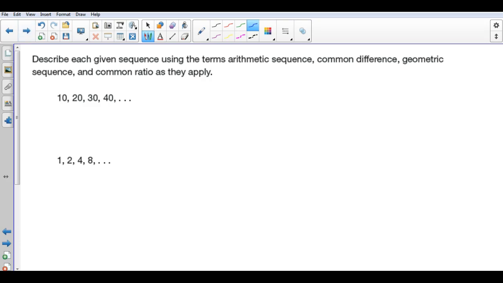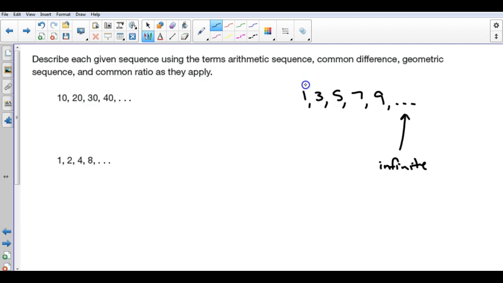So I'll just take a second to talk about what those mean. An arithmetic sequence would be something that looks like this. If I were to count by 2 starting with the number 1, I'm just adding 2 every time. 1, 3, 5, 7, 9. So these are just all the odd numbers. If I put the little dot dot dot there, that means it's going to be infinite. If I didn't have that, it would be finite. So this is an infinite sequence.